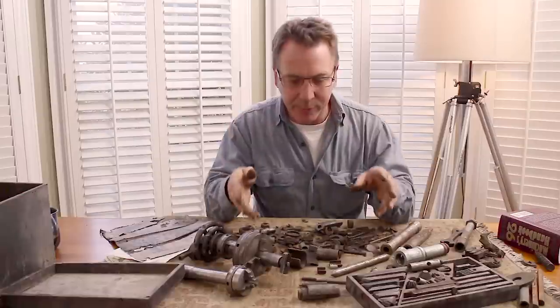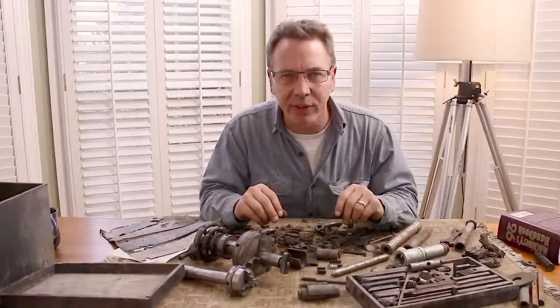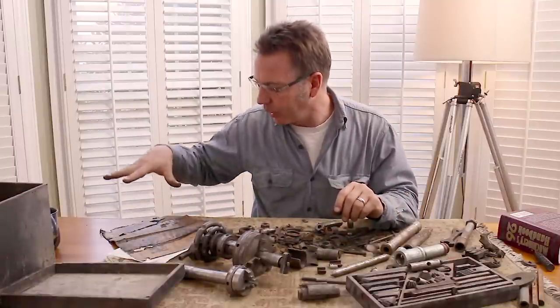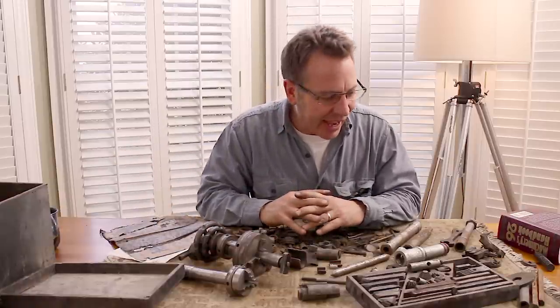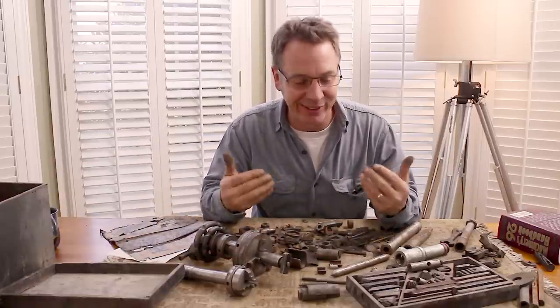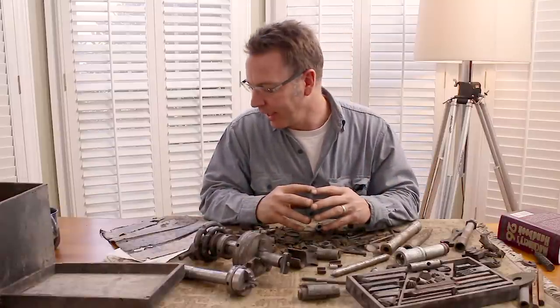What I'm going to do is take some close-up photographs of this for you guys. Also, this documentation so you can read it. I need your help. I honestly never seen this before. I don't know what it is.